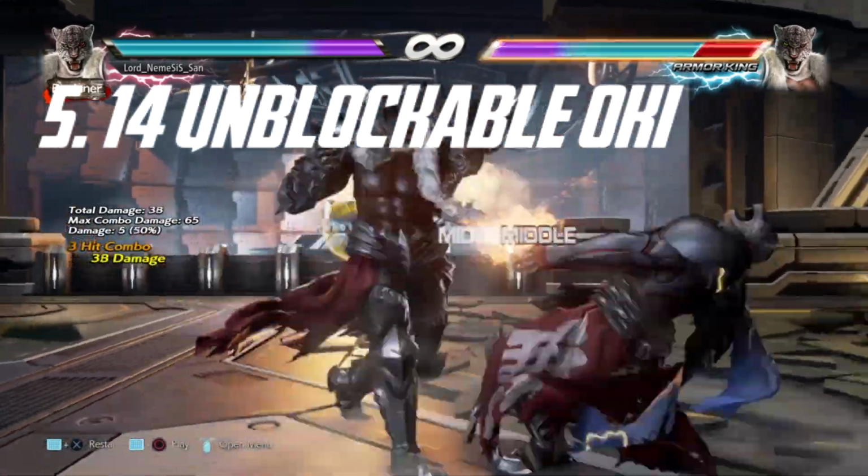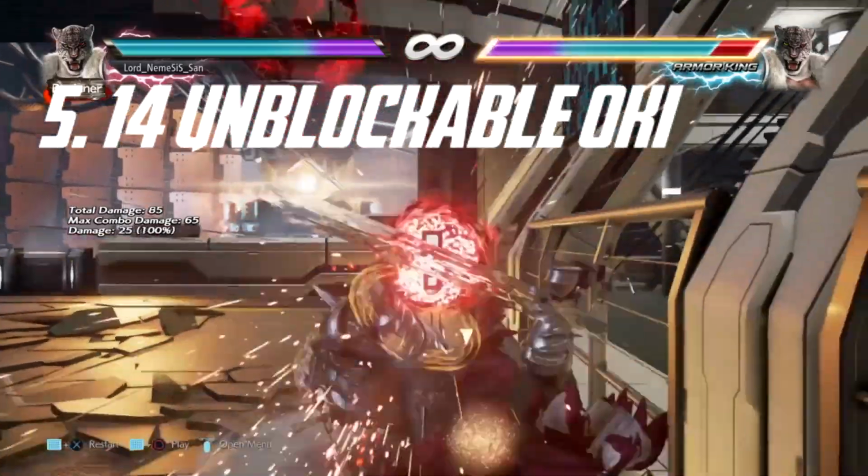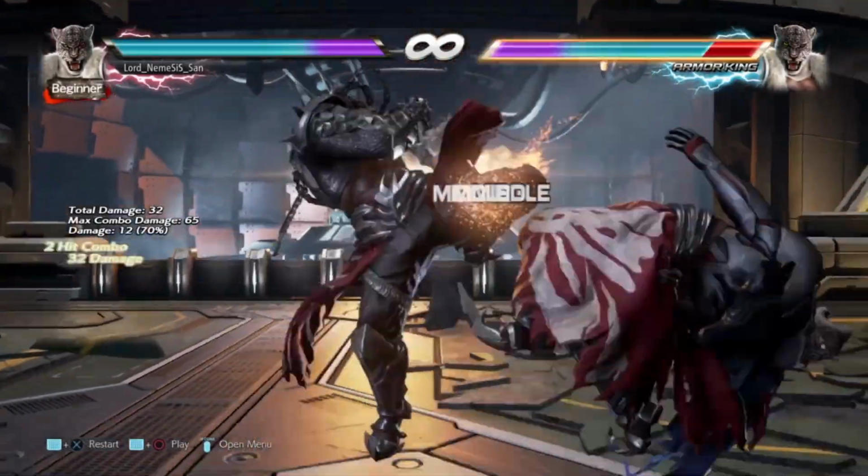Number 5. 1+4 Oki. The simple unblockable setup that's used when trying to make that comeback. This is best used with wall-less stages.